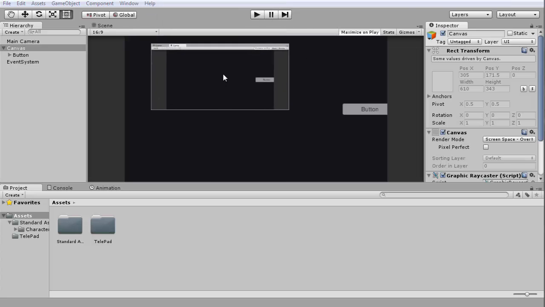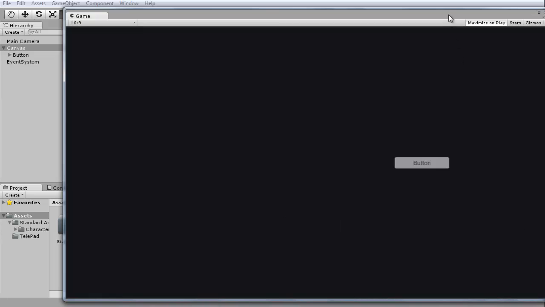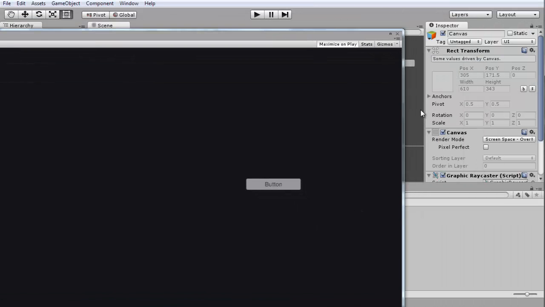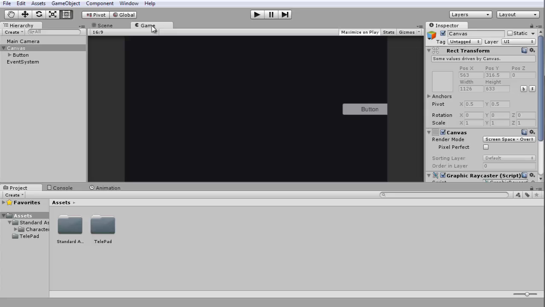So if I, for example, pull this out and drag it out a bit, you can see that the canvas size will change. But anyways, I'm gonna keep it here.